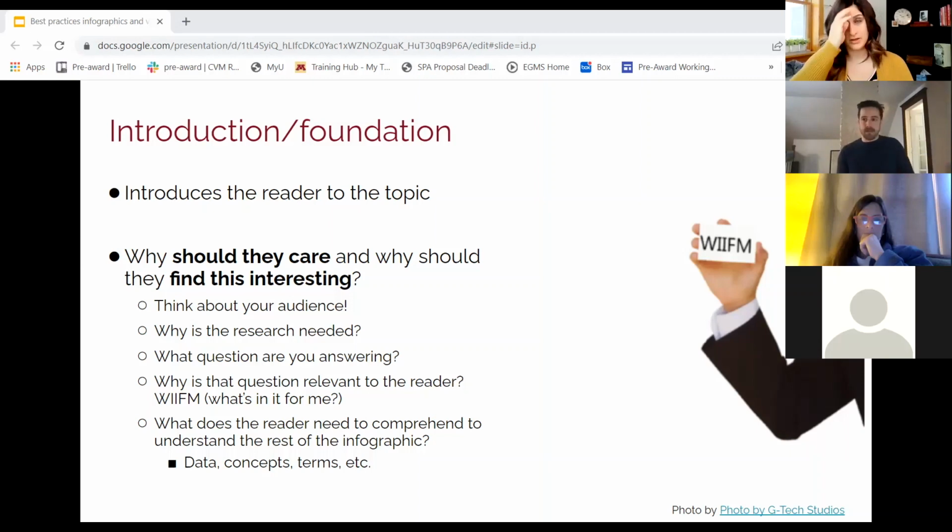What's in it for me? So it would be really great if we all just cared about stuff, but we don't. I'm just being honest. I don't think we really all care about everything we should. We would get totally overloaded. So when you're presenting, you're going to have to tap into the motivation of the person you're presenting to, to figure out they may need to know what's in it for them. The best example I have is in my own life.